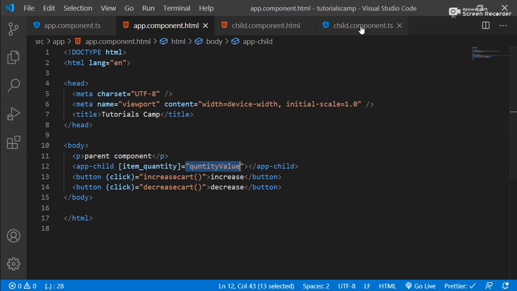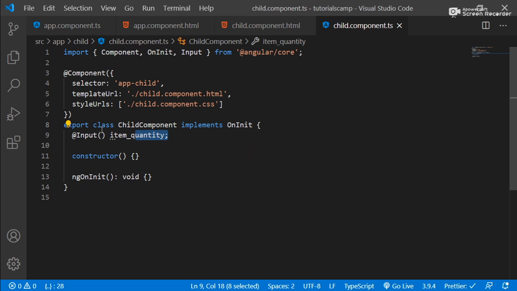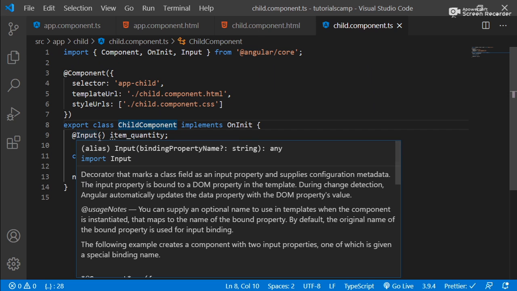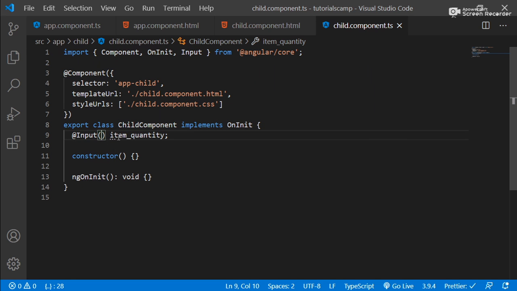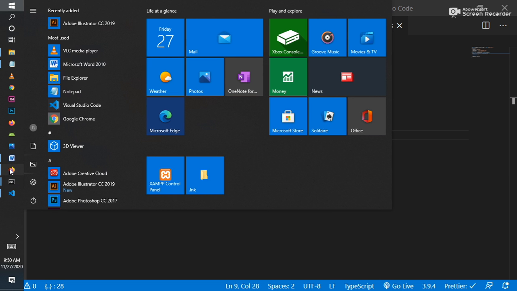And one thing you can do here too is that, let's say you want to change the name here, this item name here, maybe you have coded a lot of stuff and you finally want to change it, you can go ahead and change it. Maybe instead of item quantity, you can make it product quantity. If you leave it like that, it's not going to work, my brother.